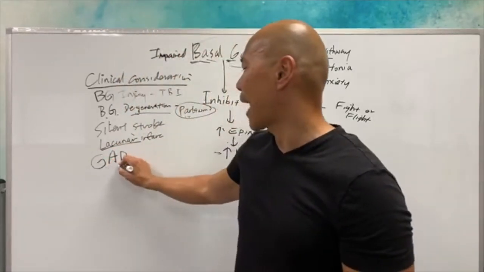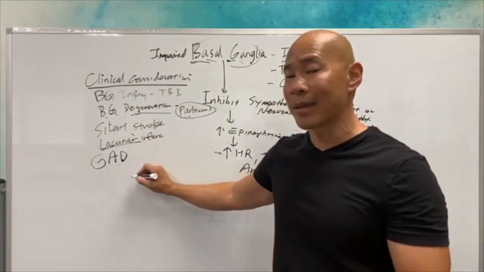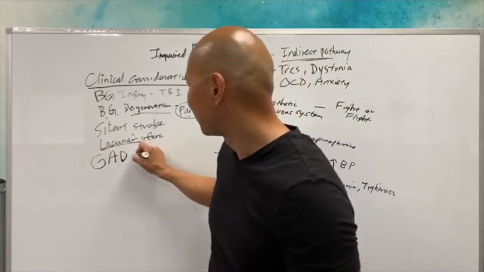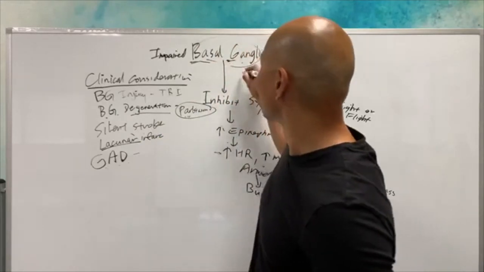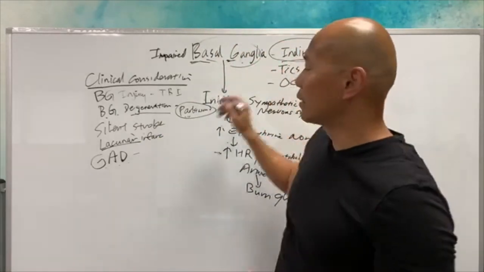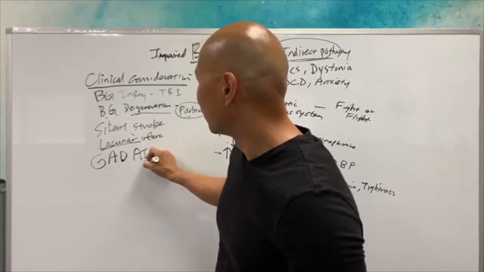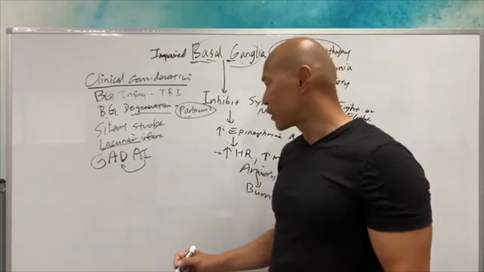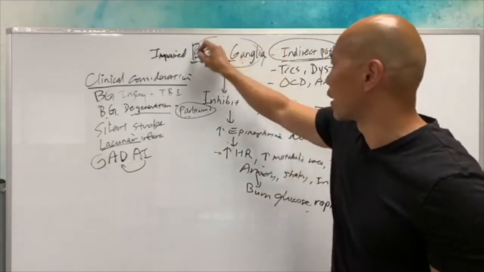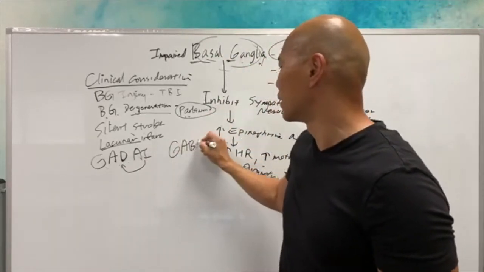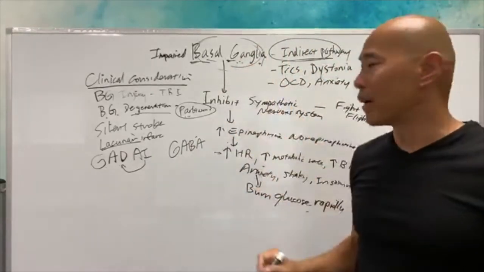Another way that can happen is through GAT autoimmune. GAT is glutamic acid decarboxylase. It's an enzyme that helps you to make GABA. And this GABA is used in this area to help you create that inhibition. So you can have autoimmune to this enzyme that can create a deficiency. So then this area, this part of the brain does not work because you don't have enough GABA or neurotransmitter to help you create function.